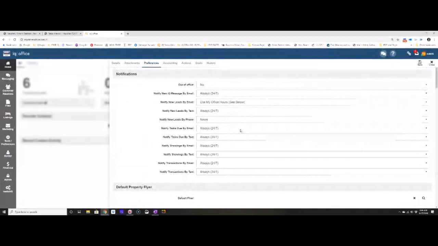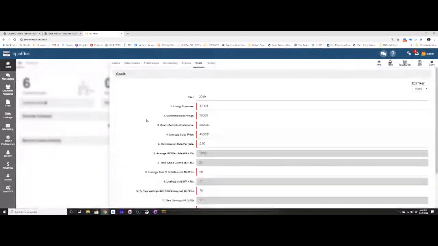Perfect. Thanks, Tom. So the last thing I want to go through in your profile is this section called goals. We talked about this on Wednesday. For those of you that weren't at that meeting, there is a section where you can go in and set your goals with your management so that you know where you're on track for moving forward. You simply fill in all of the boxes that have a red line next to them and click on recalculate.